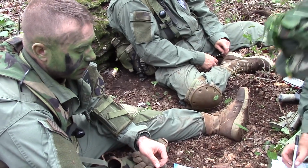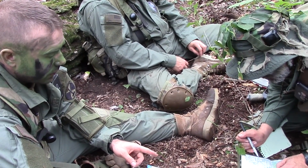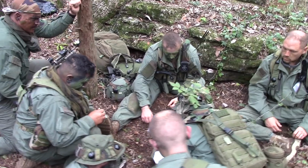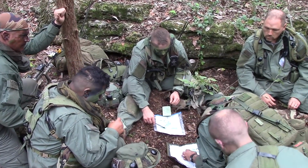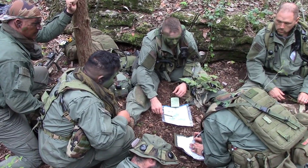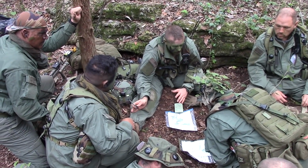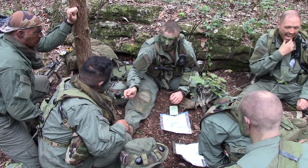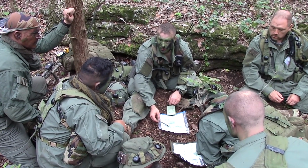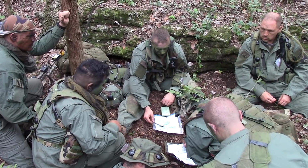We're going to leave our patrol base, dogleg out to the power line cut, and from there, Leo, I need you to shoot an azimuth back to this grid here for when we come back at night. We are right here, 490-193. What is it again? It doesn't matter. We'll shoot the azimuth once we get back. When we get back to the power line cut, we'll get a GPS from you, right? And from there, we'll plot it on the map and shoot an azimuth back to our patrol base. So that's something that has to get done, so we don't get lost coming back here tonight. We are at what grid coordinate? 490-193. Thank you.